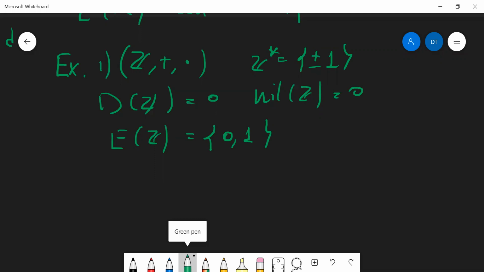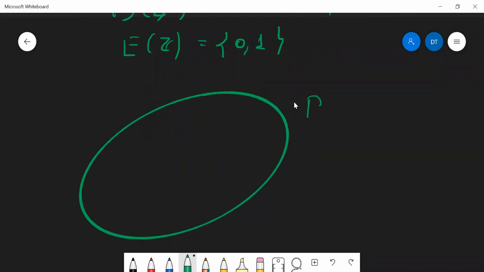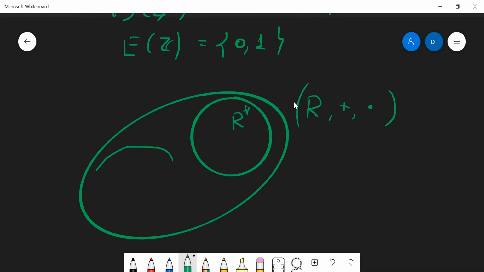Oh, and by the way, let me show you a picture. I completely forgot about the picture. Suppose that we have a ring R. Then this is the set of all invertible elements, and here is the set of all zero divisors. They do not intersect, and there may be something between them: the elements which are not invertible, but are not zero divisors.